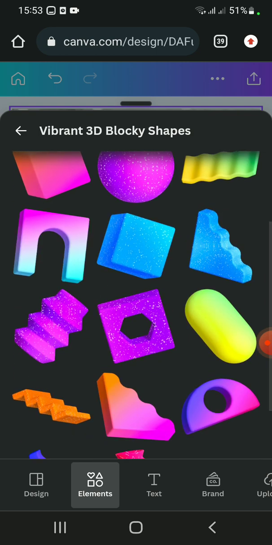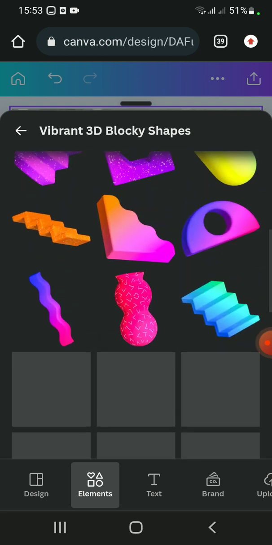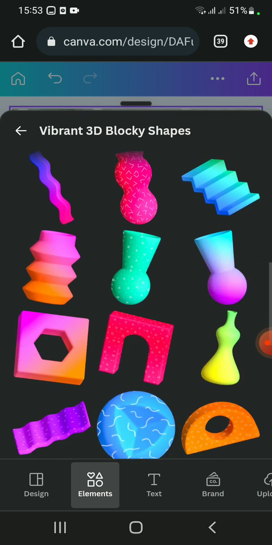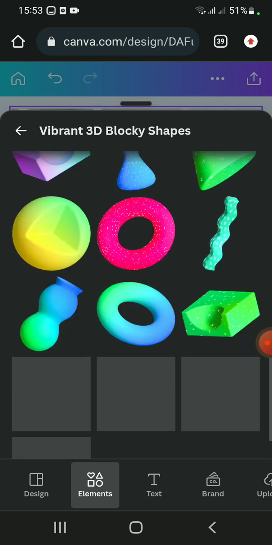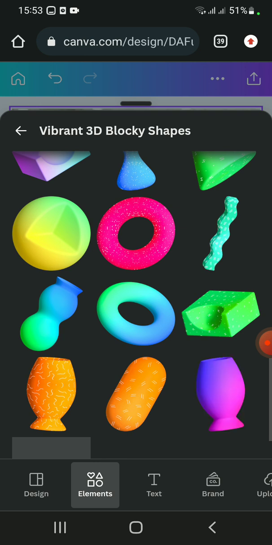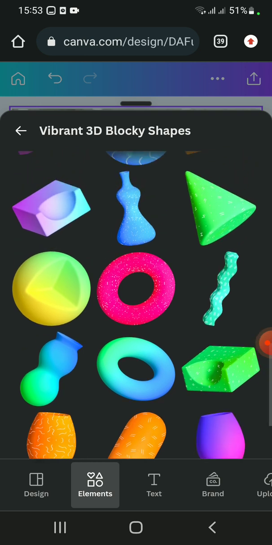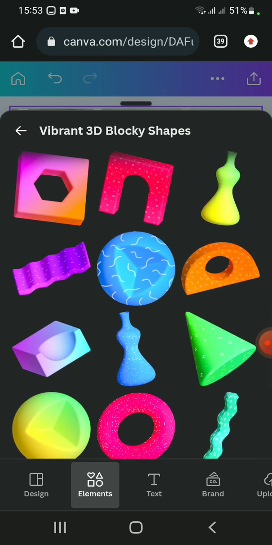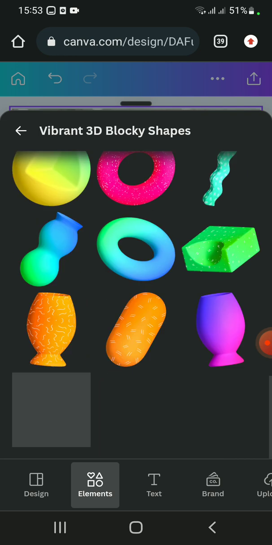You see that in various shapes. Let me now tell you where you can use all these key elements, especially when you are in branding. I will tell you what it means by branding. That's what they make use of these designs for.